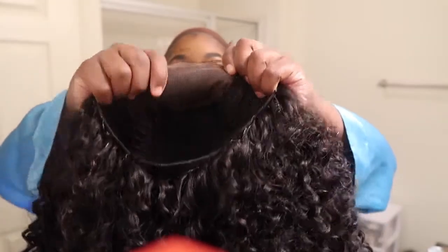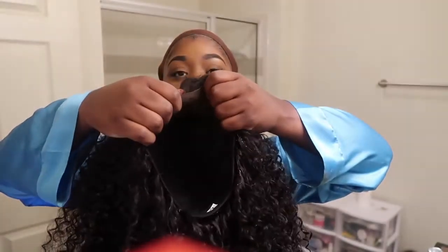So this is how I do my wigs. I just use a plain stocking cap, and this is the closure. I did the hot glue method with this hair, as you can see. I like this method because it makes it stick to my head. It's the perfect fit. So yeah.